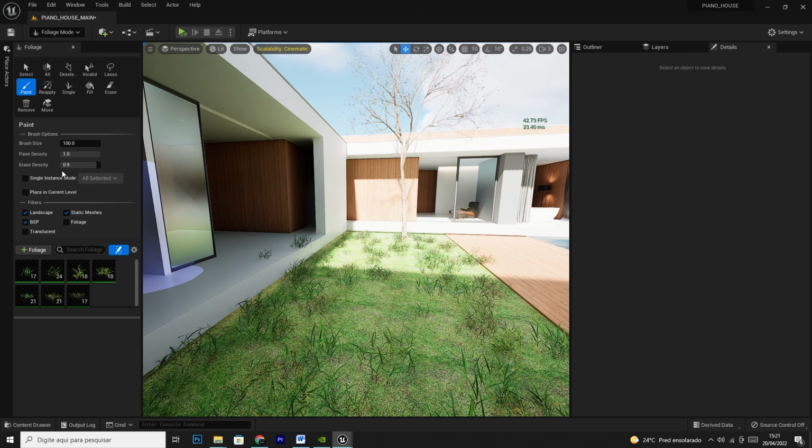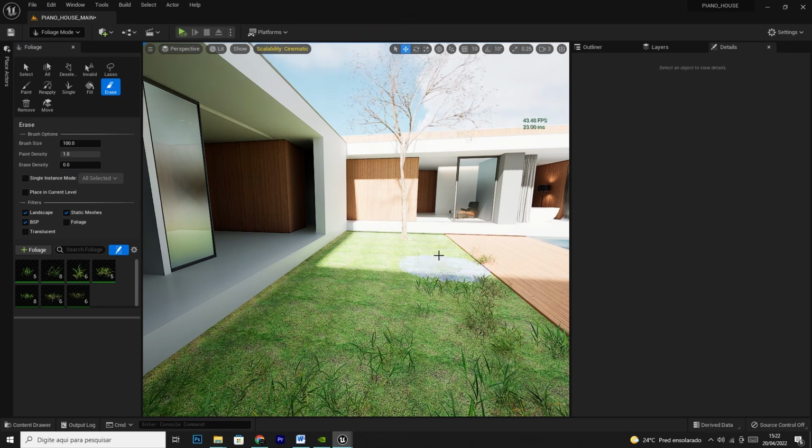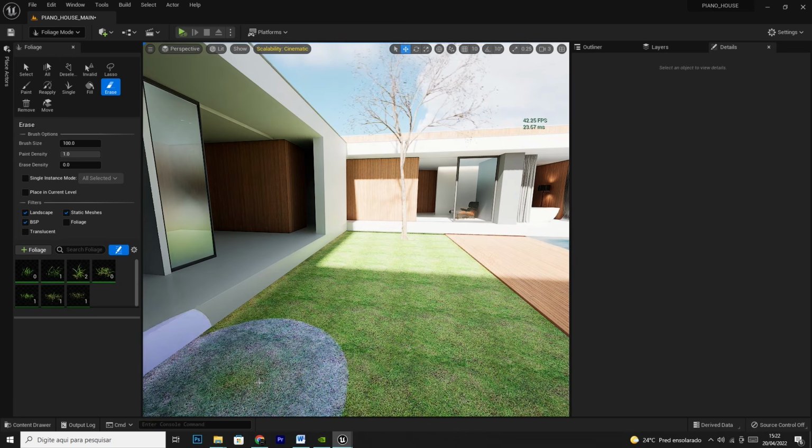It erases specific parts here. So depending on the number that you put here, it's going to erase more or less. If I put 0, it's going to erase everything. All right, nice. These 3 parameters we already talked about.